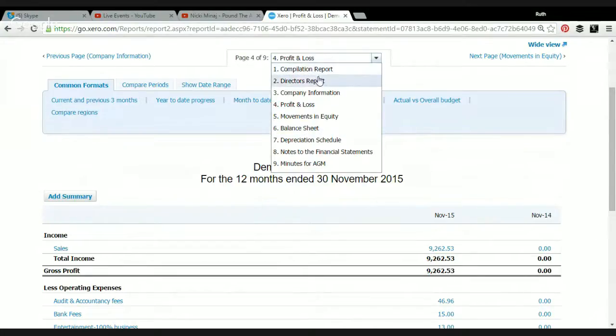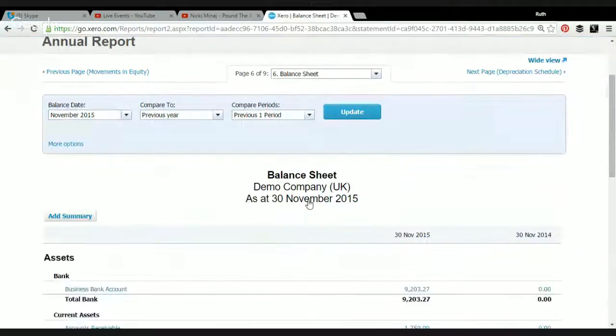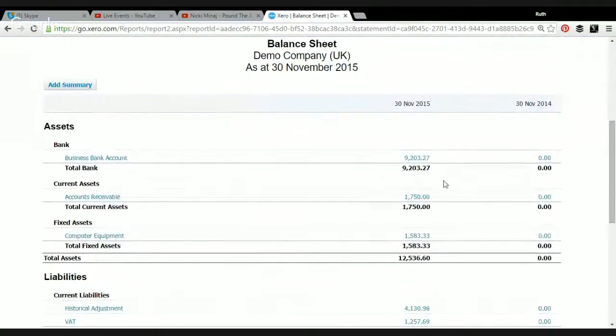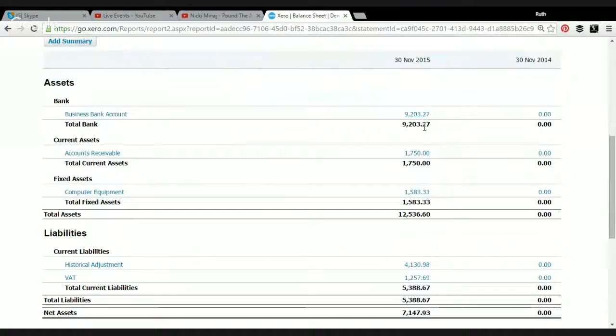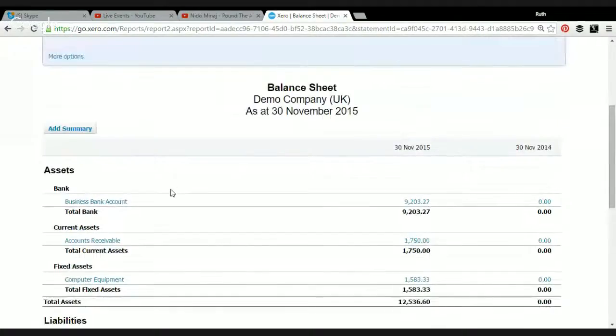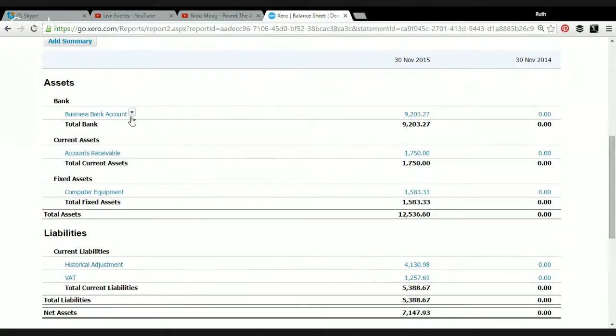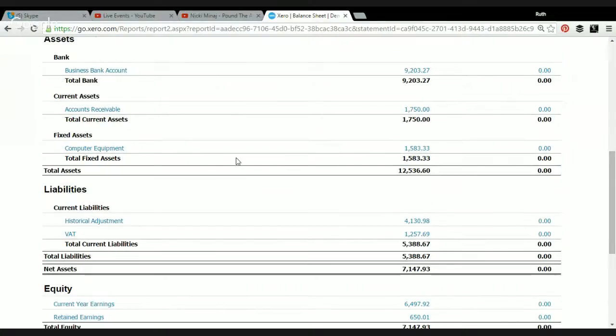As you can see, there's quite a few pages that make up the draft accounts, but I'm just going to show you the profit and loss and the balance sheet for checking before sending it on. So the balance sheet, again, you just want to make sure that it makes sense realistically. A lot of companies now, for our companies, we put on a director's loan account. So we want to make sure the director's loan account is on here. We just want to double check that there's no personal bank account showing on here. Things like this should be separate.